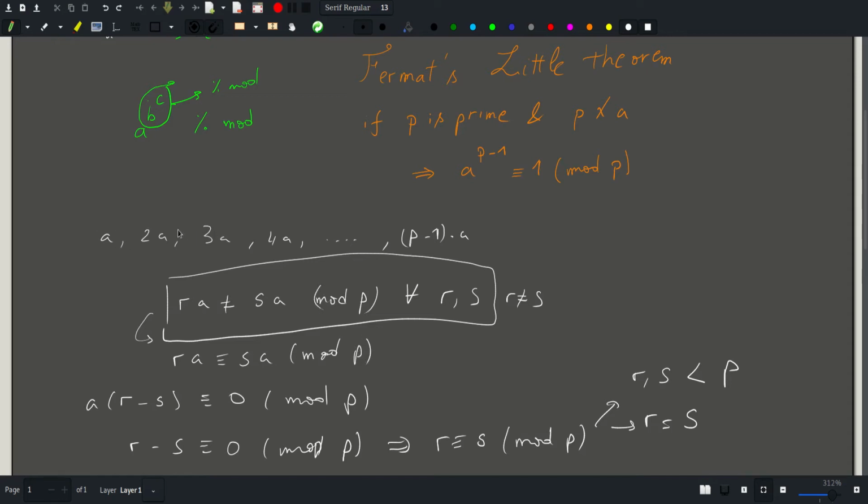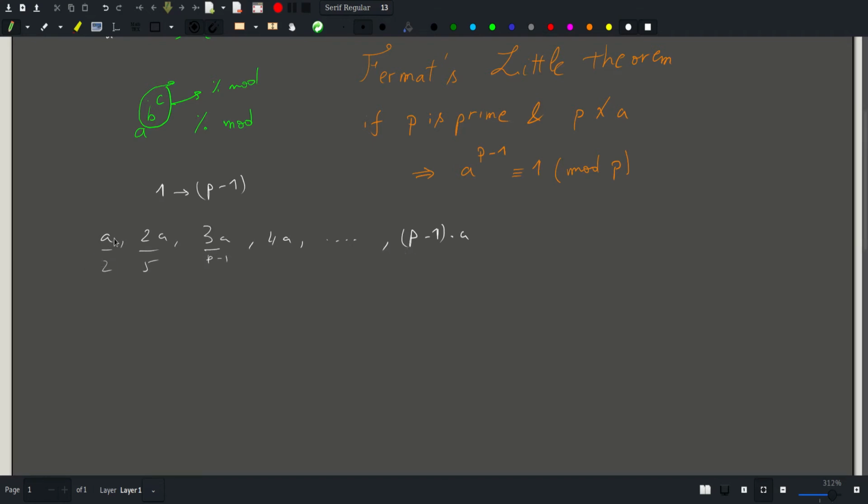So all these values have a corresponding value from 1 to p minus 1 included, and this value is distinct for all these numbers. No two numbers share the same value. So for example, this one can have 2, this one p minus 1, this one 5, and so on.